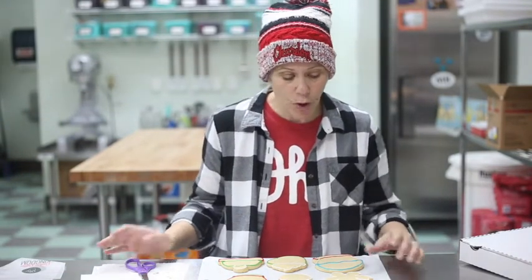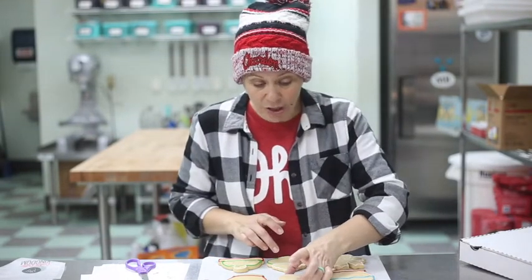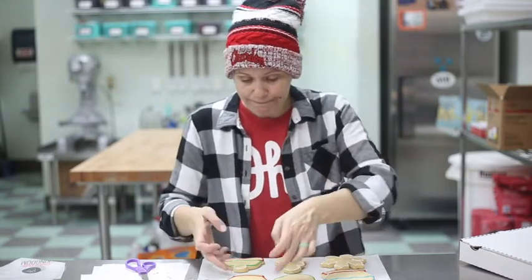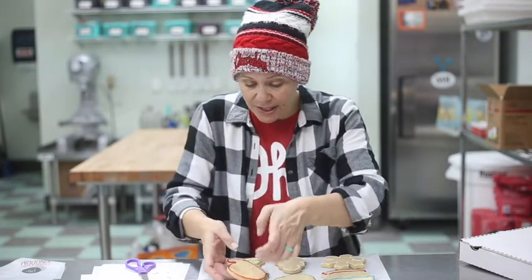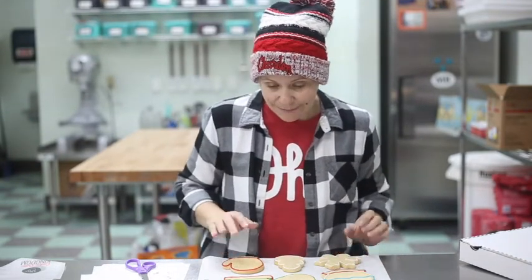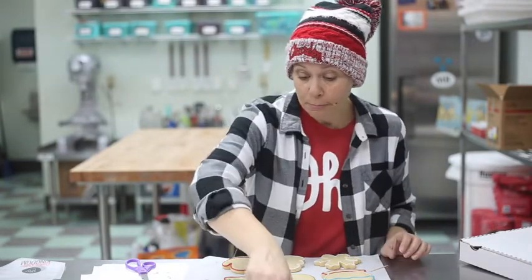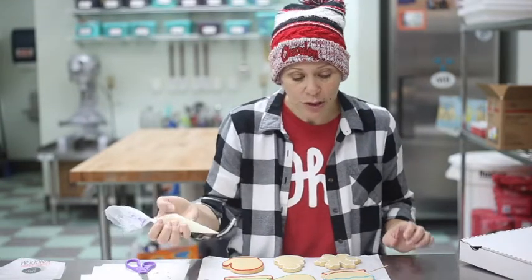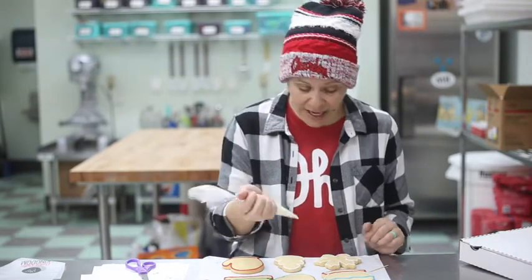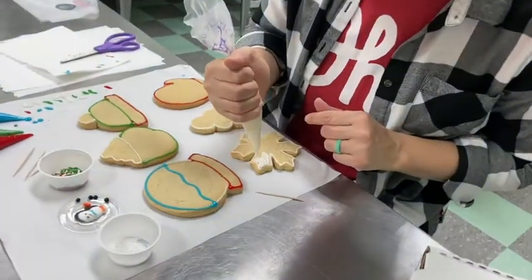All right, so I'm going to shuffle my cookies around. I'm going to start flooding the cookies that I outlined first. I'm getting those closest to me because I have the most control when they're close to my body. Toothpicks are handy during this step as well for spreading the icing. When you flood, there's really no difference between flooding and outlining, other than you're going to squeeze a lot of icing this time. You hold it the same way, but this time you just squeeze it on there.